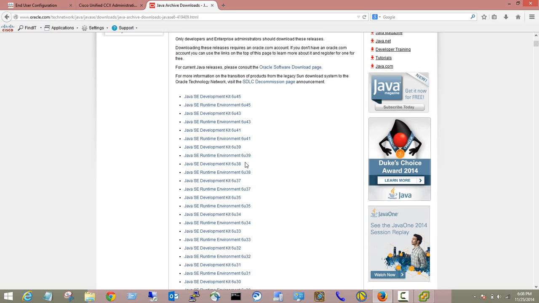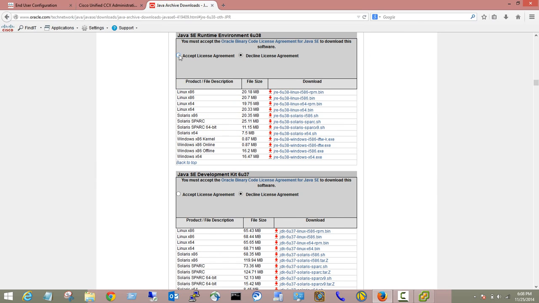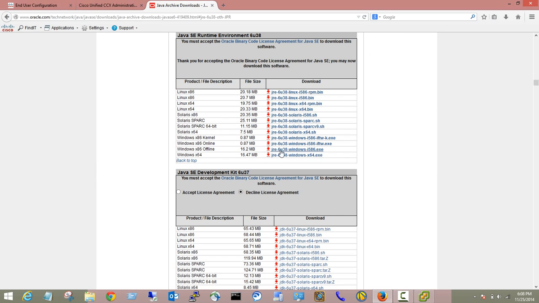You will need to have an oracle.com account. It's free. Just create an account and log in. And you want the runtime, not the development kit. So go ahead and download that. You need to accept a license and then pick the version that's best for your copy of Windows. I actually recommend getting the x86, even though you have a 64-bit version of Windows. It seems to pick it up a lot better when the different Call Manager products are trying to find your copy of Java. It seems to work better when it's a 32-bit version. So go ahead and pick the offline copy.